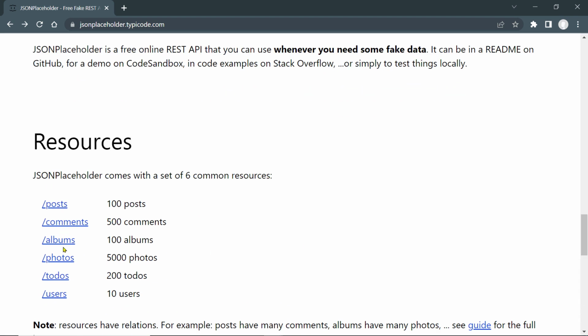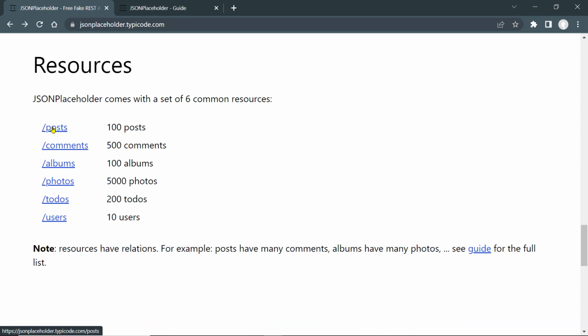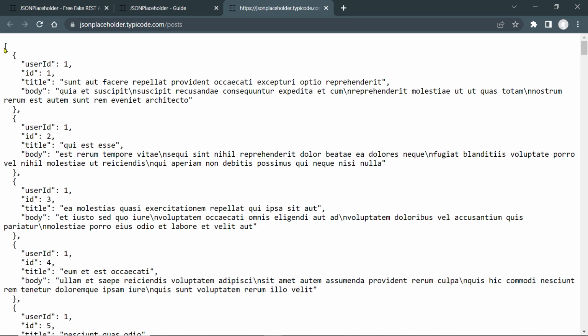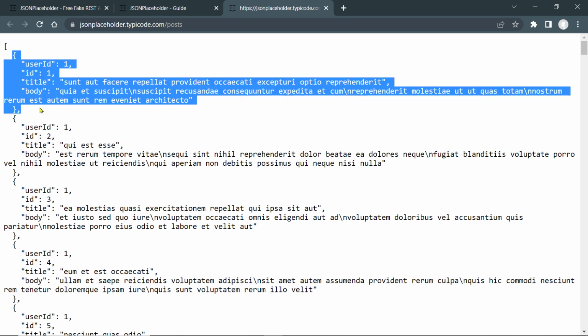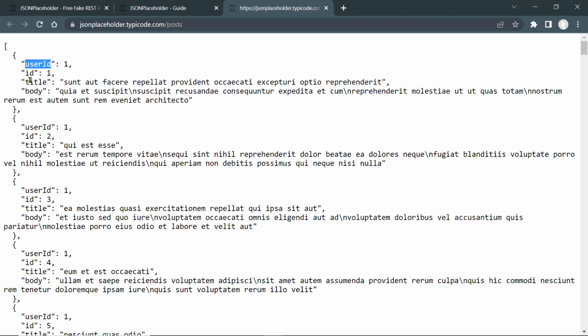So we have fake APIs for posts, todos, users, albums, comments, etc. We are going to use this one for the posts. So if you make a request to this URL, jsonplaceholder.typicode.com/posts, then it will give you a list of posts. So this is a JSON array. Inside we have some JSON objects, and inside the individual JSON objects we have the data for a particular post. All right, so we are going to make a GET request to this URL, and we shall get the data, we shall parse them, and we shall display them on the UI.